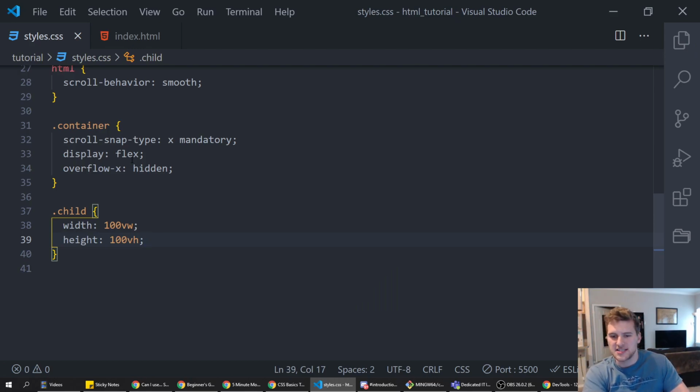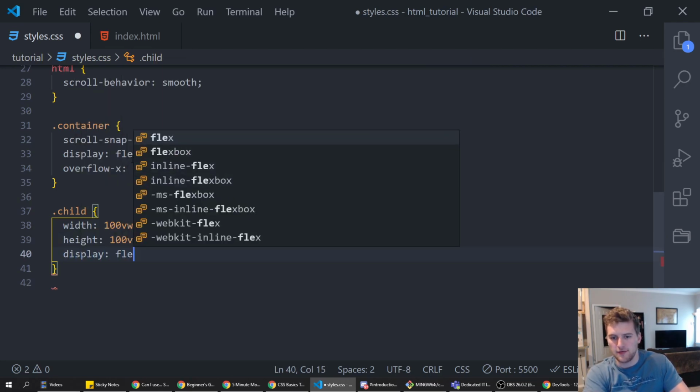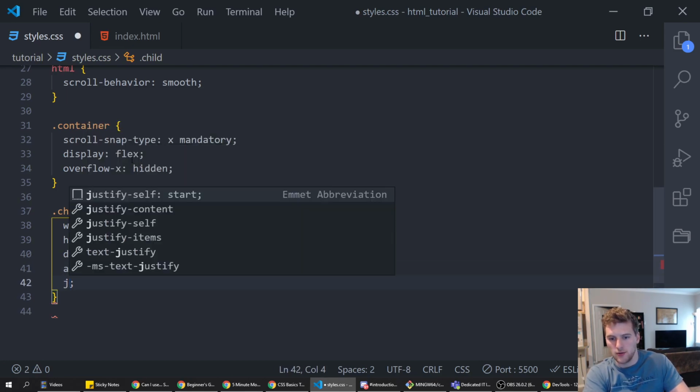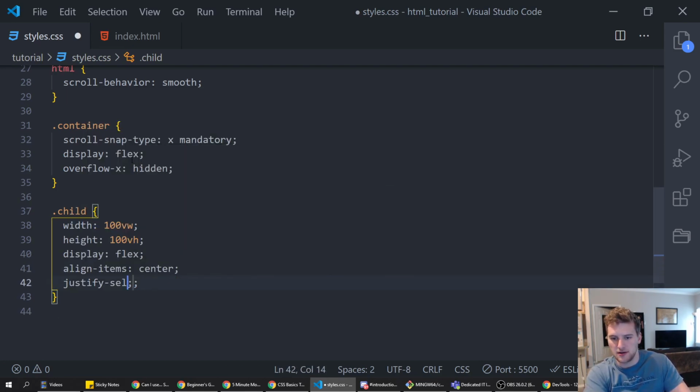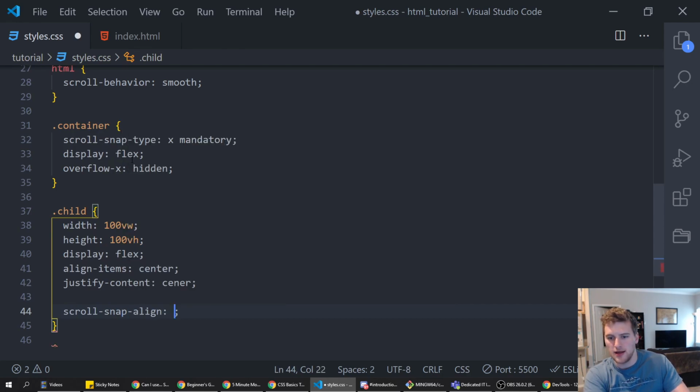We also want our text inside to be nice and centered, so we'll do display flex, align items center, and we want the content to be centered, so we'll justify content center as well. That'll make our content look nice and neat, but the only property we really need is scroll snap align start. And then we'll save that.